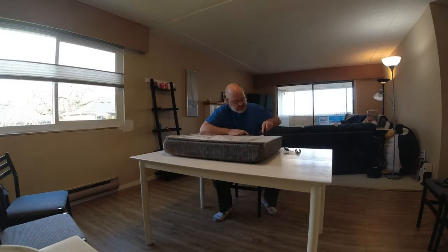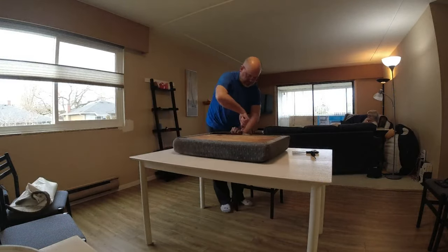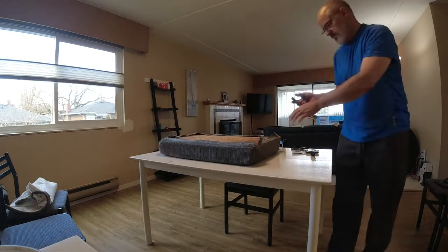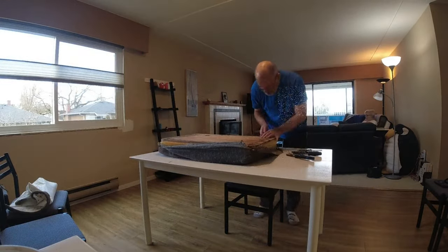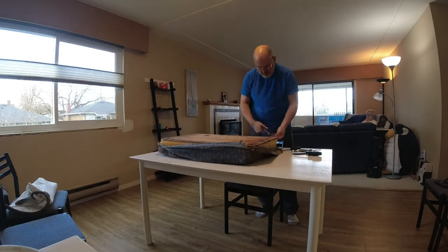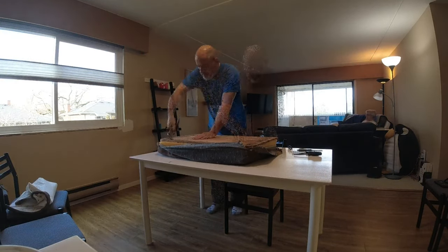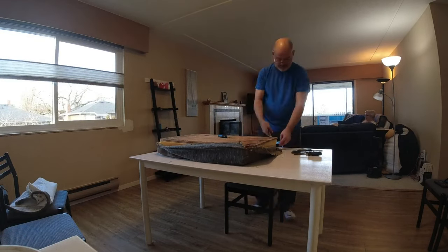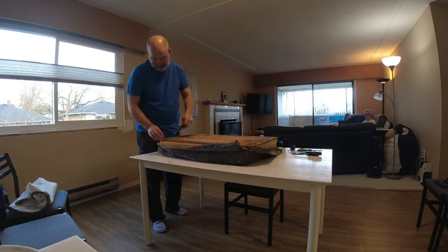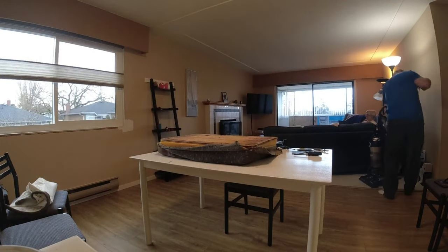I mistakenly thought that we would pull the old upholstery off, carefully undo the seams, and use those pieces to pattern the Sunbrella for the new upholstery. As a result, we spent a lot of time on the first few pieces trying to preserve 30-year-old upholstery. But this was not an archeological dig. The old velour and the new Sunbrella do not stretch the same, so we had to basically pattern each piece by hand. We have four seat bottoms and four seat backs, so that meant we had to invent new processes for each one. In future, I won't waste my time trying to save the old material — I'll just remove it as efficiently as possible and start with a fresh, clean piece of new fabric.